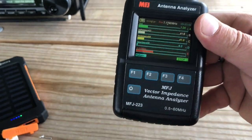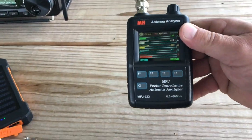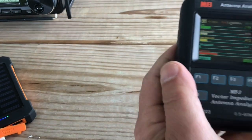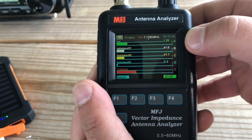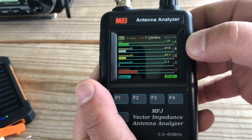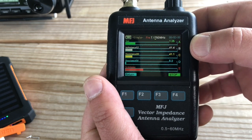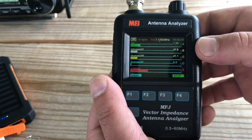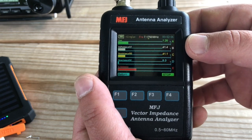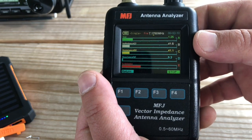I just wanted to show you this — lest anyone think that not being able to tune up on 40 is a limitation of the antenna. It's really not. It's a limitation of the 7300's internal tuner. I have a portable tuner that I picked up from a swap, and I just tuned up 40 meters with that. We got 1.25 SWR at 41-ish ohms — so very, very doable on this antenna. And the 7300 is not my primary portable rig, so I'd bring this portable tuner with me anyway.